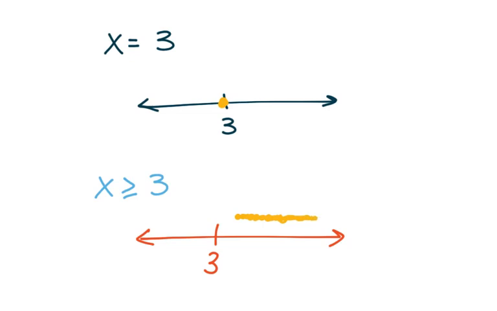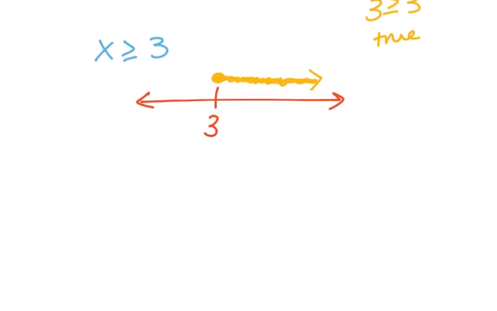The question you want to ask yourself is what happens close to your boundary point? The boundary point for this problem is 3. So what happens close to 3 if you're looking for all x values greater than or equal to 3? Is 3 a solution? Is 3 greater than or equal to 3? That is a true statement, which means 3 would be a solution. So you'd have a closed dot on 3, and it would be all the values greater than or equal to 3. So this would be your graph, and you would want to also write your final answer in interval notation.